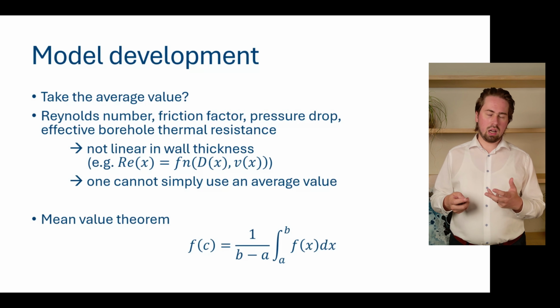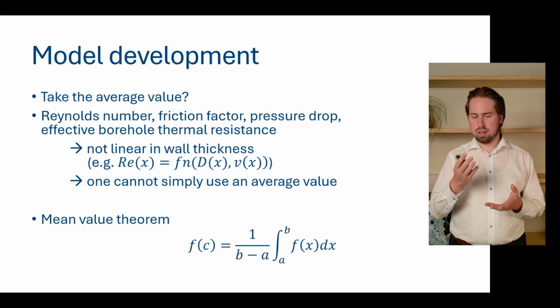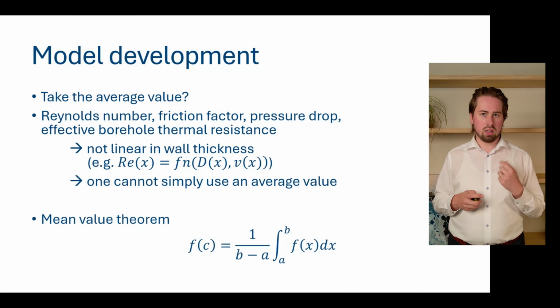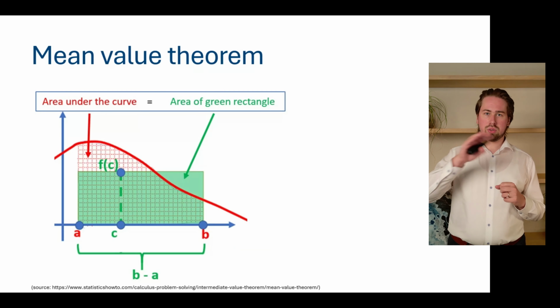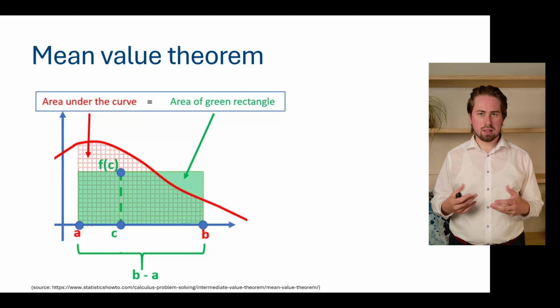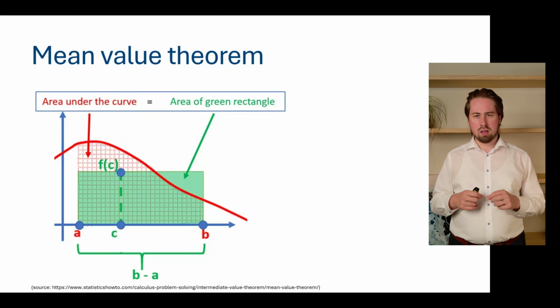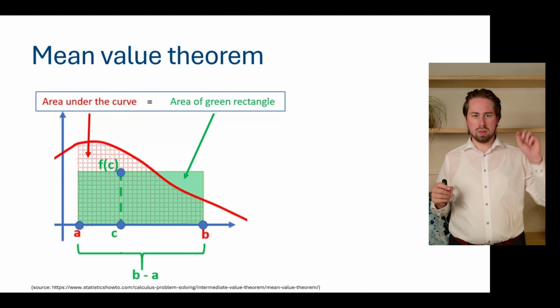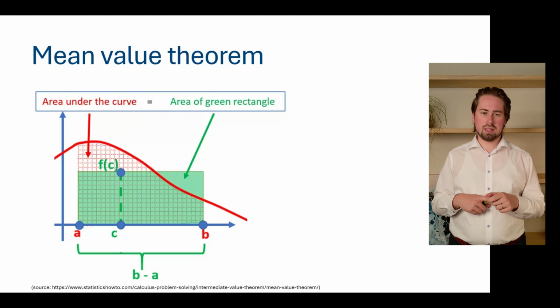So we have to rely on a more intelligent approach, and that's the mean value theorem. It looks like the formula here below, but it's clearer if we just look at a graphical explanation. Here we have our red curve, which is the curve of interest, and we want to calculate the average value between points A and B. In the simplified approach, you would draw a straight line between the value at A and the value at B, and take the middle value of that. But that's not the best thing we can do.